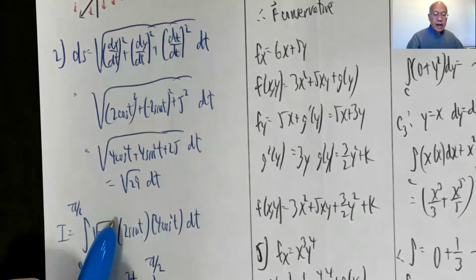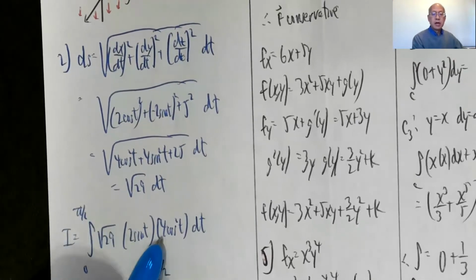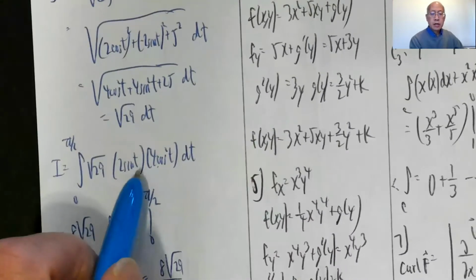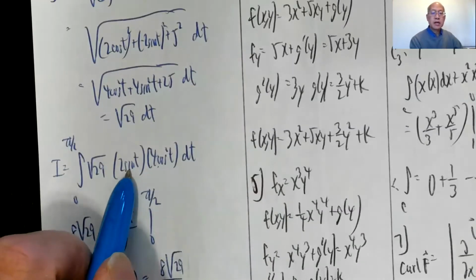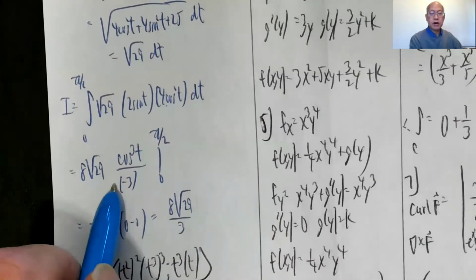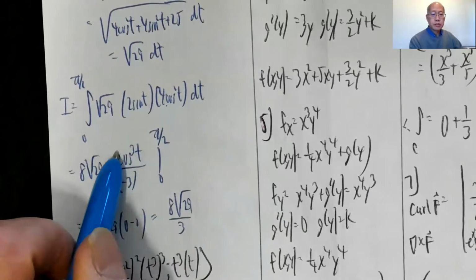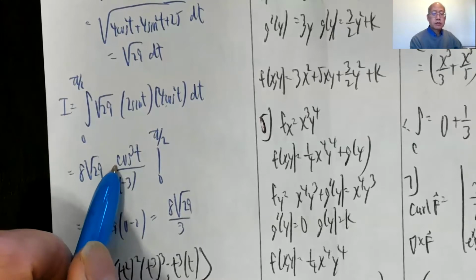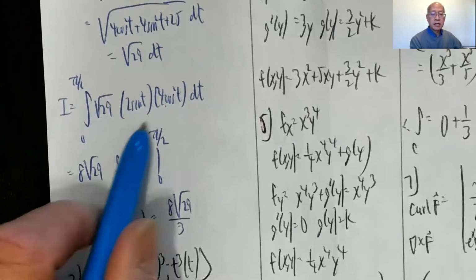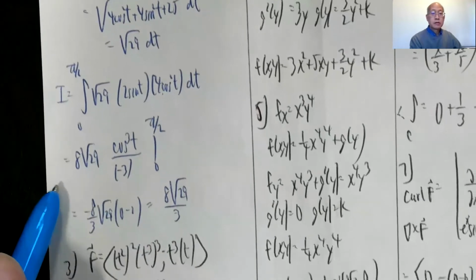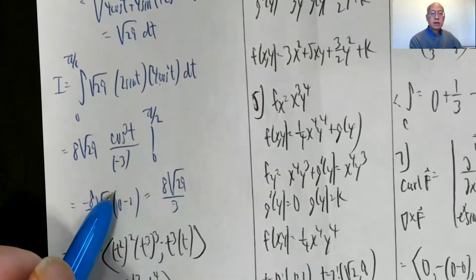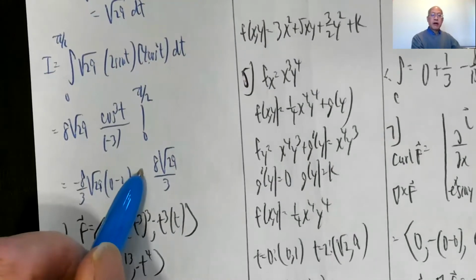And then we're integrating x, y squared. So x is 2 sine t, y is 4 cosine squared t, dt. Take out the 8, radical 29. Integrating cosine squared t sine t, if I do a u substitution, it's basically cosine cubed divided by 3 times negative 1. Double check: the derivative of this is negative cosine squared t times negative sine t, so you'll be left with sine t. So negative 8/3 radical 29. Plug in pi over 2, you get 0; plug in 0, you get 1. So 8 radical 29 over 3.